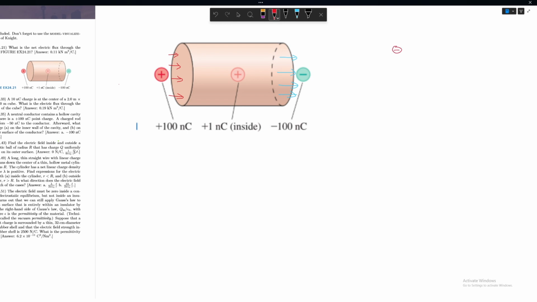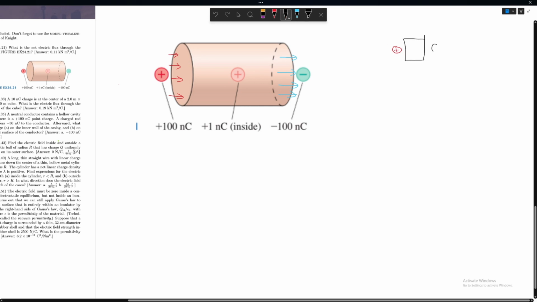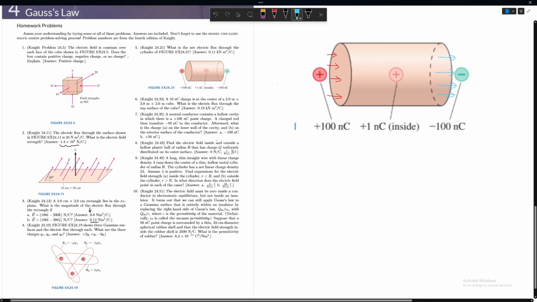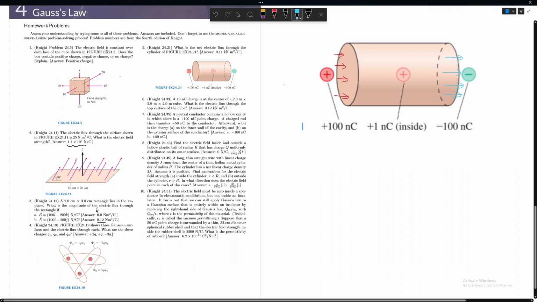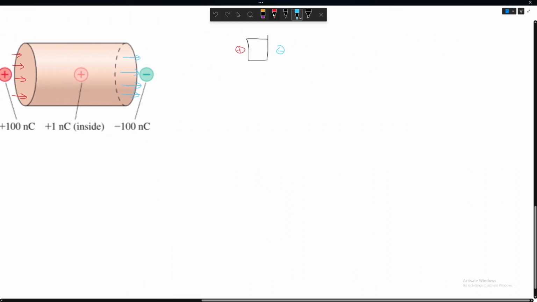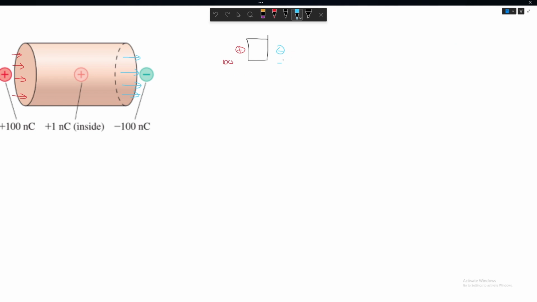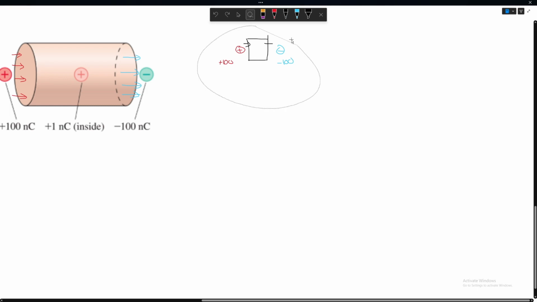So if I give you an electron here, and I give you a box here, and I give you a proton on that side, and I give you an electron on this side, then remember when we did this example, we added everything in, everything out, and we saw what charge it was. Now, if they're both the same amount, then whatever's going in is coming out. And so inside here, the electric flux is just zero. Whatever's going in, going out. And so that's a no bueno, as Brianna would say.